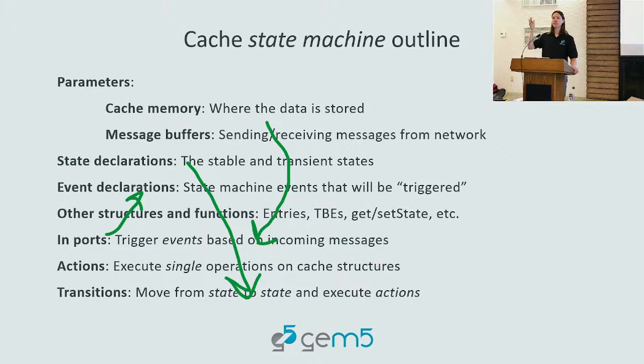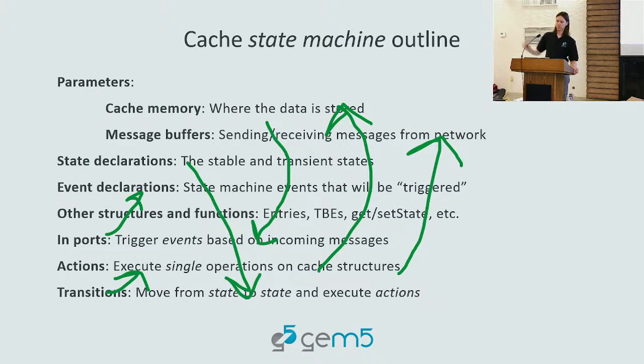Based on the current state that that cache block is in, we know what transition to go through, based on the state and the event. So we use the state and the event to know what transitions. These transitions execute a bunch of actions. As part of these actions, we can access the cache memory, get the data out, for instance, and also as part of these actions, we can send messages into the network to other caches. Questions?